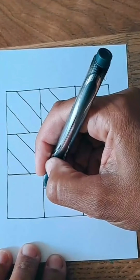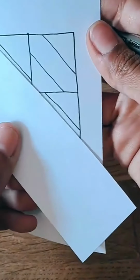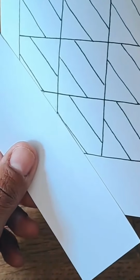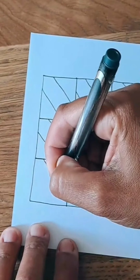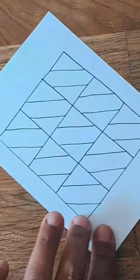But the more accurate they are, the more easily it's going to line up in the next step that we're going to do. As you can see, those are relatively straight. That kind of helps. If you want to use a ruler, use a ruler. If not, then yeah, I'm not using one. So let's see how it turns out.